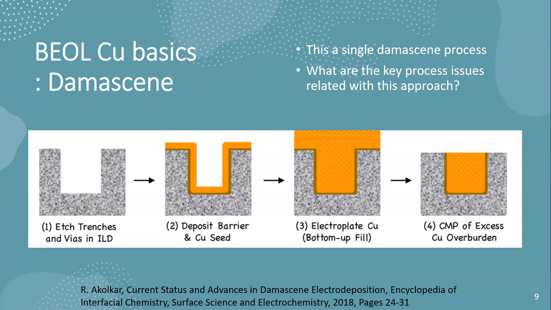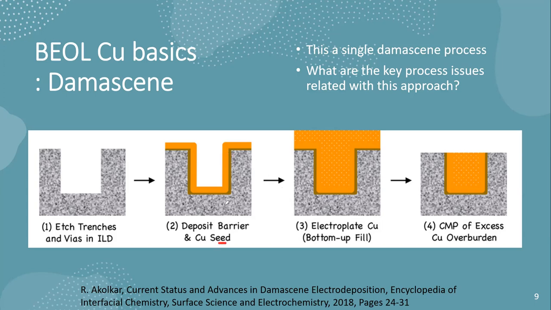You see, the adhesion layer is needed because copper does not stick to anything. So you need something first that will stick to this ILD, interlayer dielectric, pretty much SiO2, in the back end of the line or silicon CMOS. So you need to create some kind of sticking layer to stick to the SiO2. This is about a couple nanometers thick, roughly 2 to 3 nanometers. And then you deposit a copper seed. That's important too. Sometimes you do it by PVD tool, sometimes by other tools. And then you do plating on top.